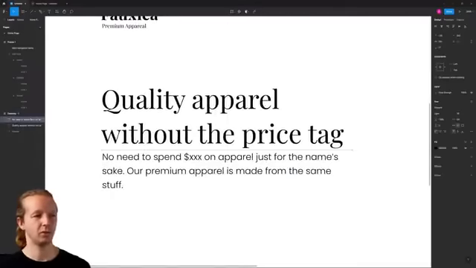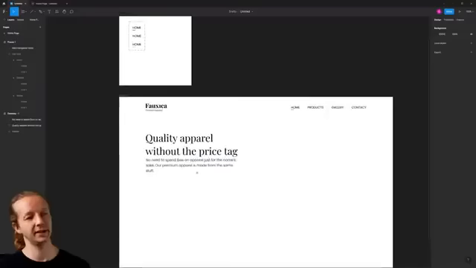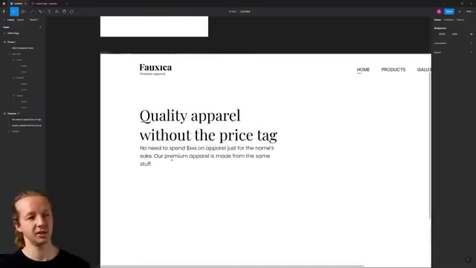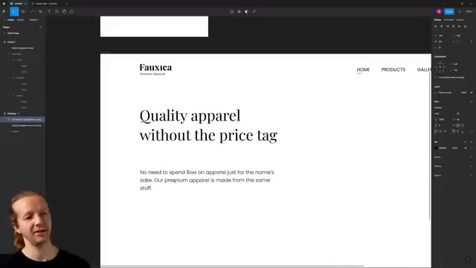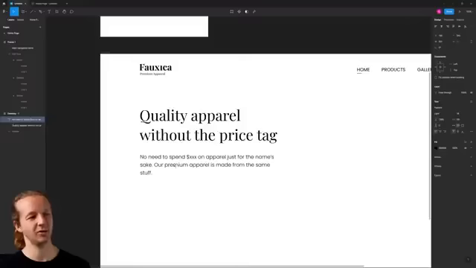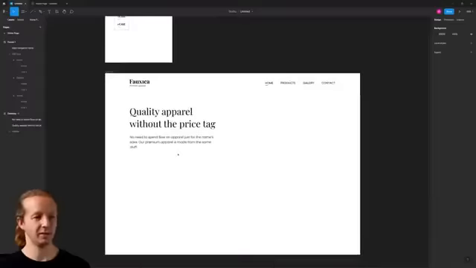Newcomers sometimes will put them too close together. This is difficult to read. Just a difference of maybe 20, 30, 40, 50 pixels makes a big difference. Putting it around here sounds pretty good. If you go down this far, it's going to be too spaced out. So there's a nice sweet spot in here, and it's something that you will eventually develop an eye for the more you start to design.